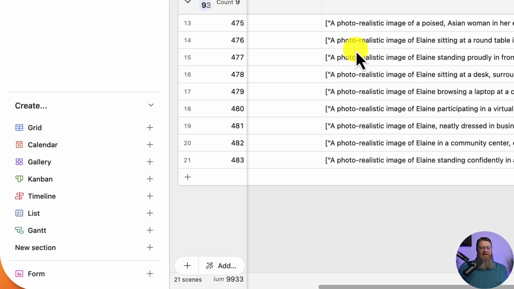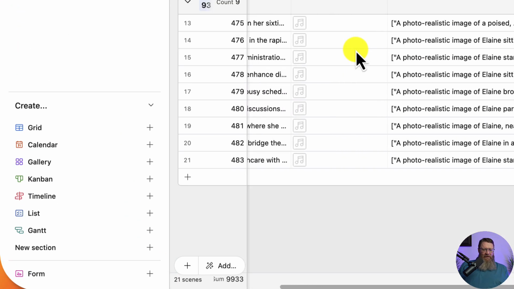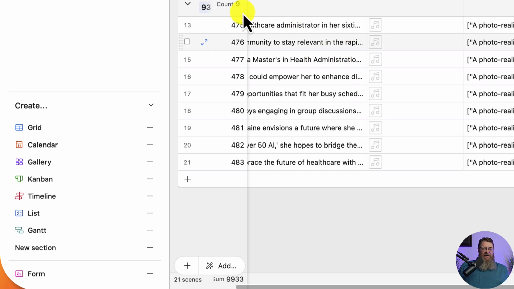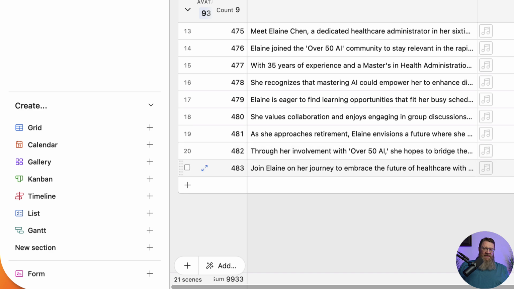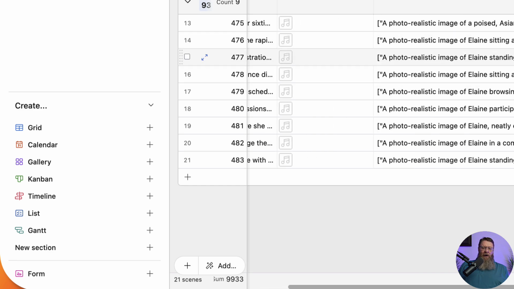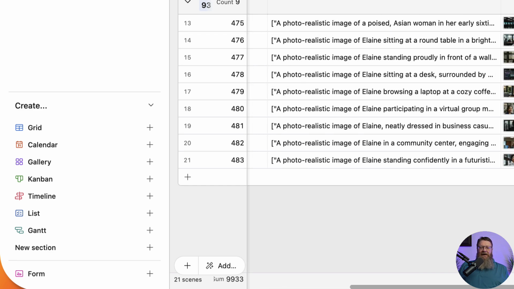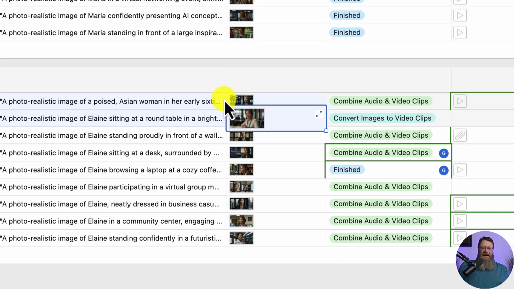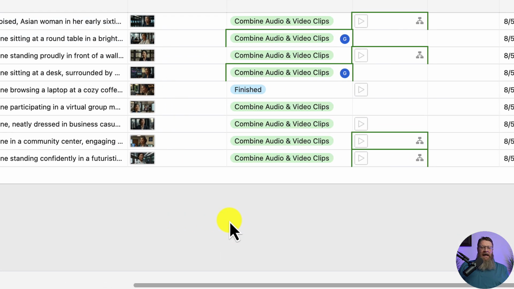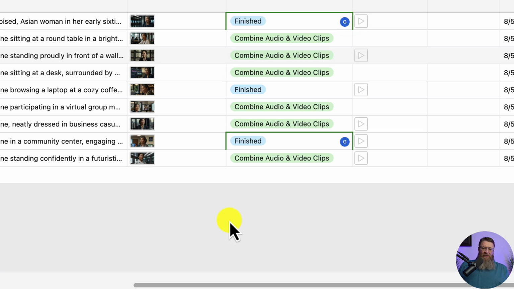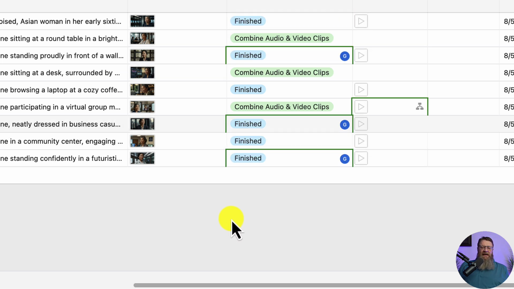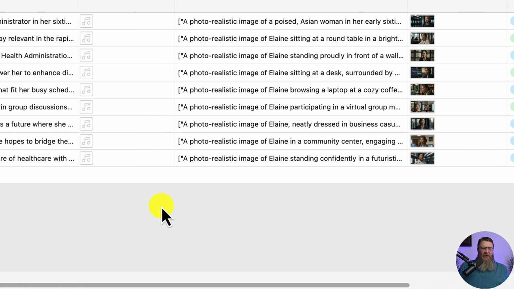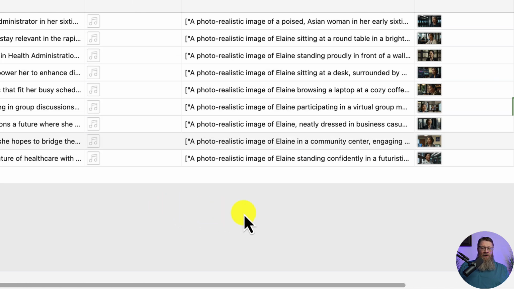Now, in this particular version, it looks like we've got about 9 different sentences that it found, and it's broken those down, and here's the prompt that it's used, and you can see they've already filled in. What it did is it generated a prompt, sent that out to Leonardo.ai, and then once the image is generated, you can see the statuses are updating as we're talking here, but it's doing a number of things where it's actually going out and generating these audio clips.